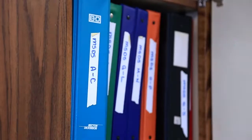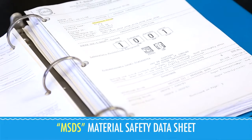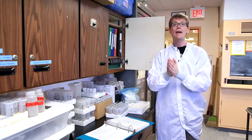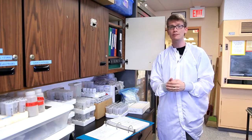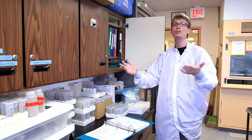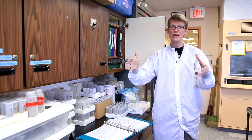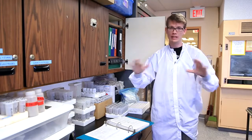If you ever need to know more about a chemical and what it might do to you or to the world, there's the good old MSDS, the Materials Safety Data Sheet. Every chemical has one, and it'll tell you all the terrible things that it might do to you. If you ever need to find one really fast, you don't need to go to the cabinet anymore. You can just Google MSDS HCl or whatever chemical you think is in the process of killing your friend. There will be information on how best to treat the person who got exposed. Of course, you should have always read the MSDS before you even touch a chemical. Also, you should probably assume that every liquid in a lab that is not water is flammable.